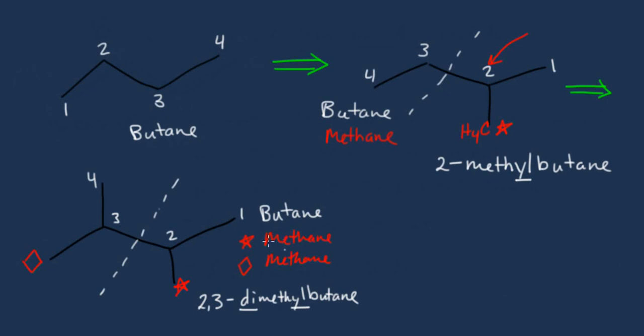So let's do another one. What if, let's do another one, and let's make the chain sort of like this. What about this? How would you name this one? Well, unlike the other problems, we notice that this one isn't very symmetrical at all. And so we have to be careful where we number our carbons. So we want to find the longest chain.